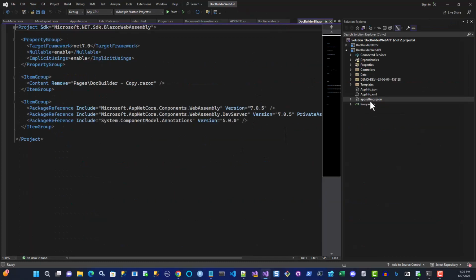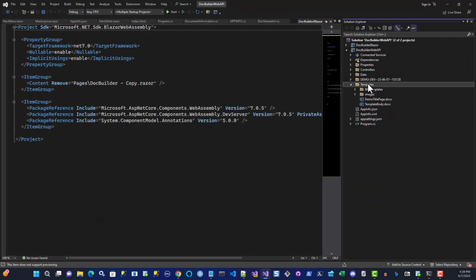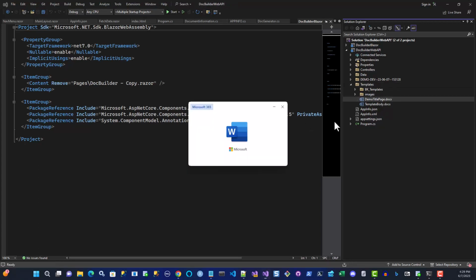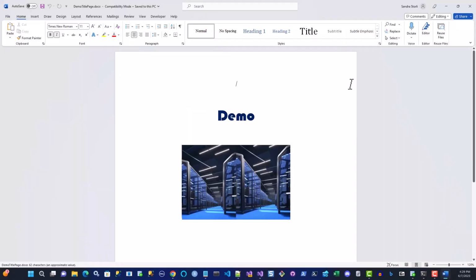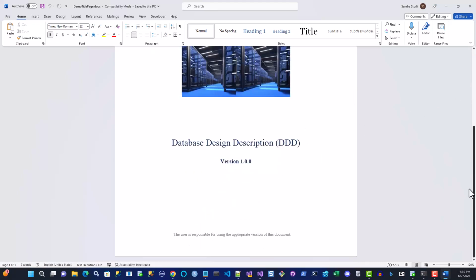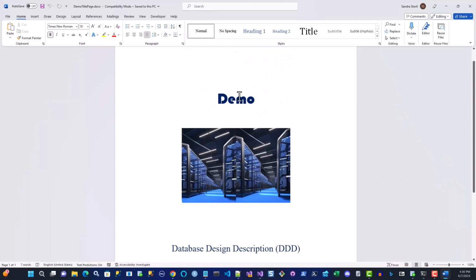Now, once you set up the app settings, the way this project works is you have templates. And I have two templates. This one is a little fixed. You could change this out and have some kind of image created and then some generic text like this and a footer like this. And that would be perfectly fine. It's up to you whether you want to create a bunch of these templates for the first page and just give them names like I did with demo here, or you just ignore this altogether. That's up to you as well.